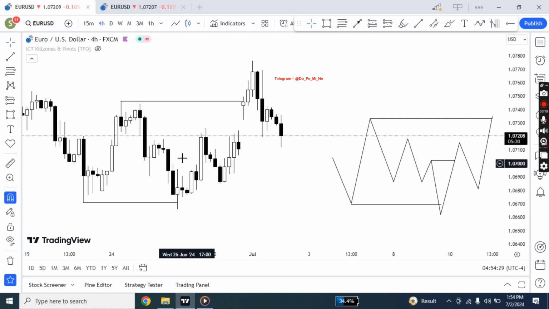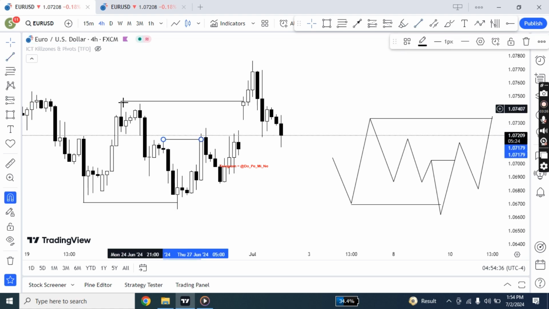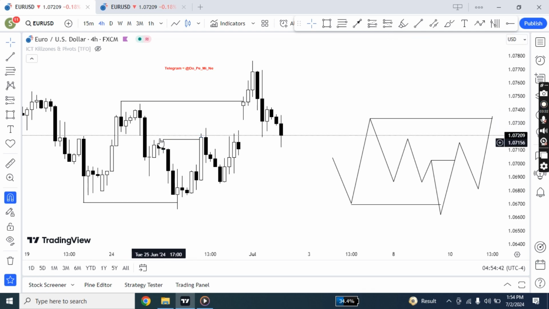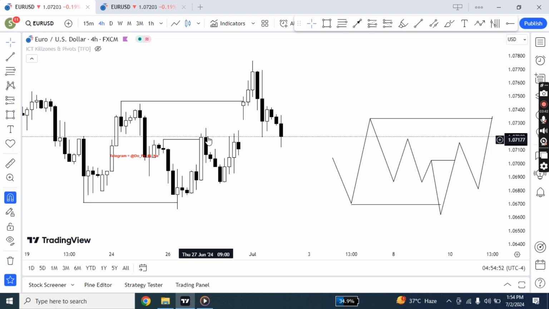Going back to the charts, after price took out this range low, our drawn liquidity became the opposite end of the range and the 50% of the range, which is this inside high right here within the whole range. Price expanded higher and took the range high and 50% of the range, and after that, you know what happens more often than not. Remember what I told you a moment ago.